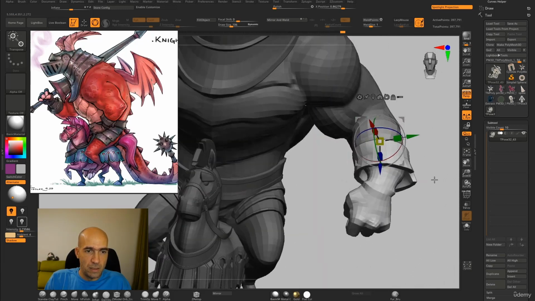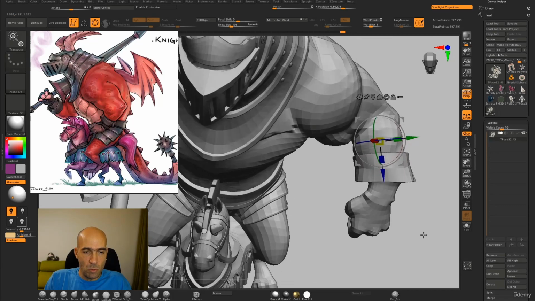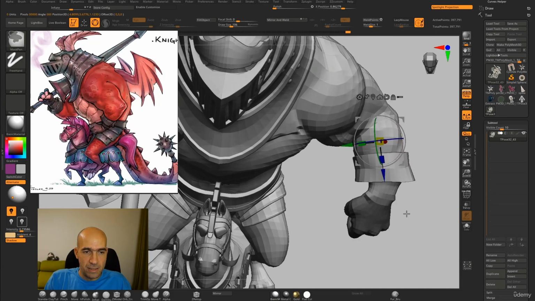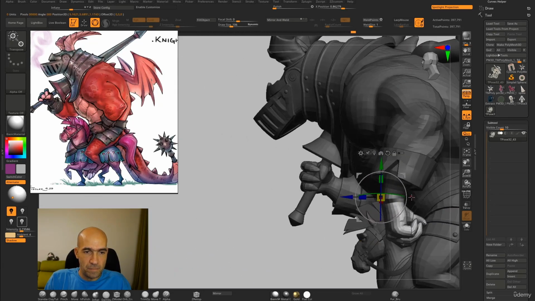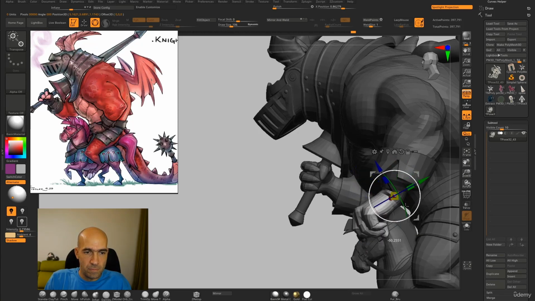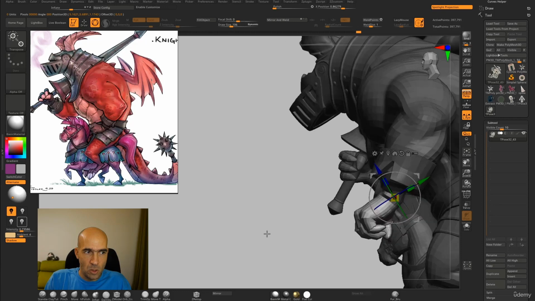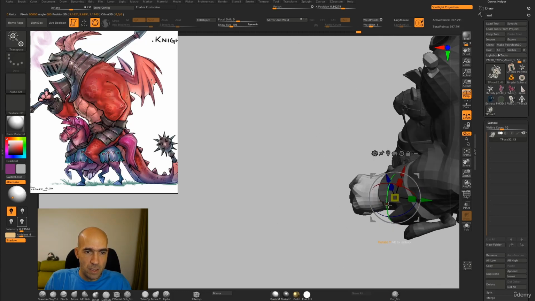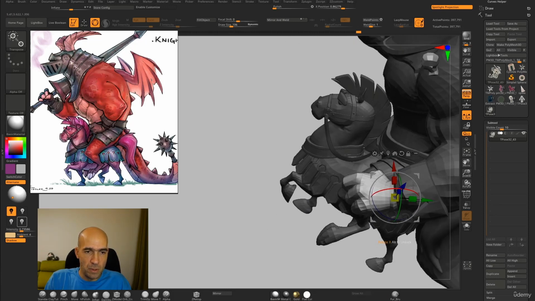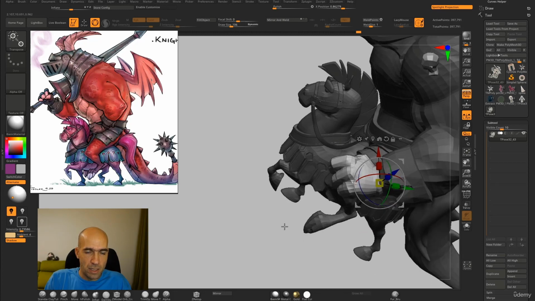Just a little bit, and then rotate the hand. Could be easy, should be easy, we'll see. And we can also give a little bit of rotation from here and like this.